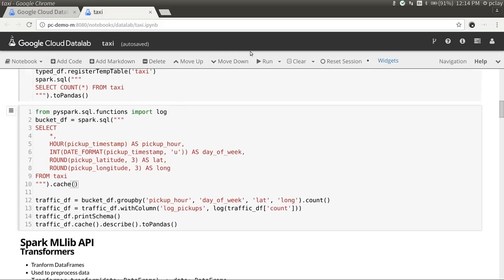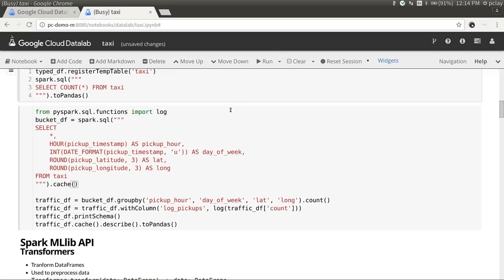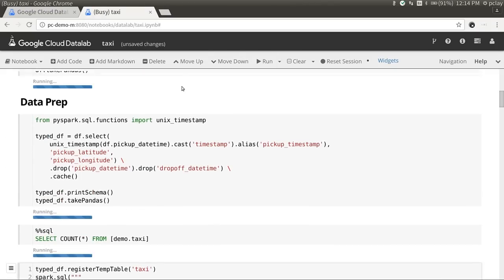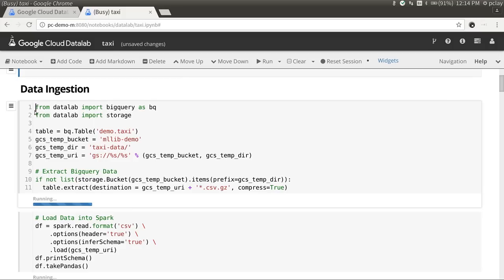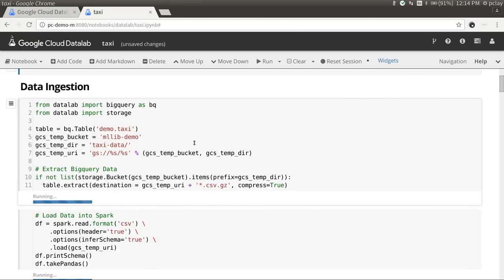So the first thing you have to do when data processing in Spark is load data, and it's not glamorous. So I'm just going to try and get it all the way at once. But you can see that Datalab has provided very convenient Google Cloud Storage and BigQuery library APIs that allow me to extract the table that I just created in BigQuery as compressed CSV in Google Cloud Storage.